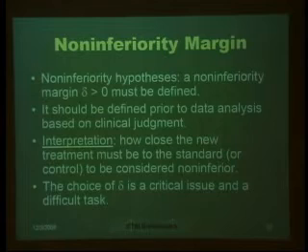This is, of course, a critical issue, and there are many papers in the literature discussing how you should choose this delta. I'm not going into details here, but sometimes it's not easy. So sometimes they state the hypothesis in terms of different quantities, so that it's easier to define the delta. So it's something critical, but it has to be defined.